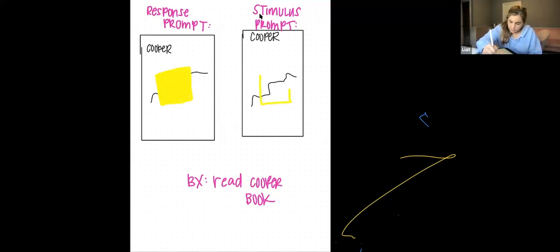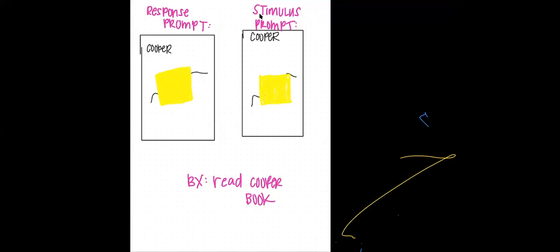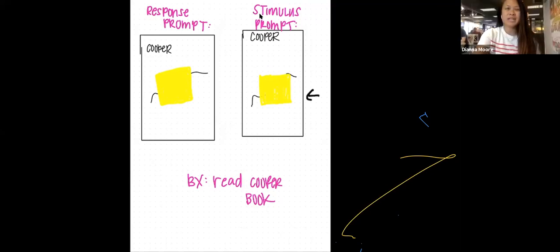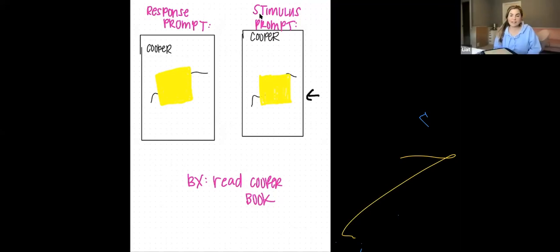But right now we're doing a response prompt, and with a response prompt, you are telling someone exactly how to respond. Okay, but look at this. Let's say they both have a yellow Post-it note on it. Right now, these look like the same thing. The behavior I want them to engage in is reading the Cooper book. I'm going to do something that is going to make one a response prompt versus a stimulus prompt. Right now, when there's just a yellow Post-it on both of them, that's a stimulus prompt. I'm doing something to make the book stick out more. What type of stimulus prompt is this? Redundant. Exactly. It's a redundant stimulus prompt.